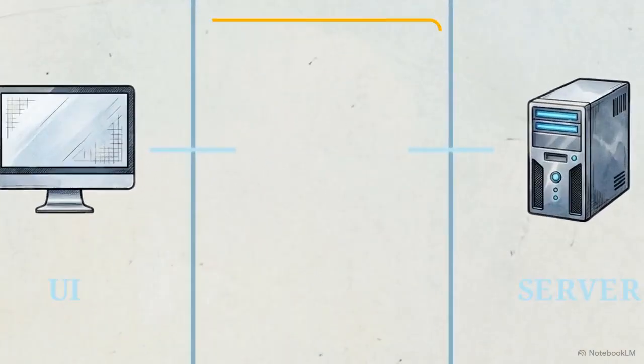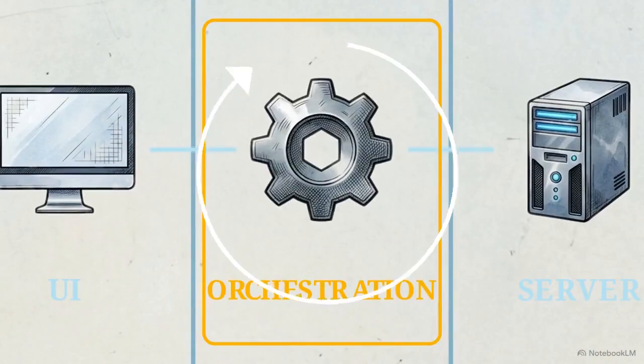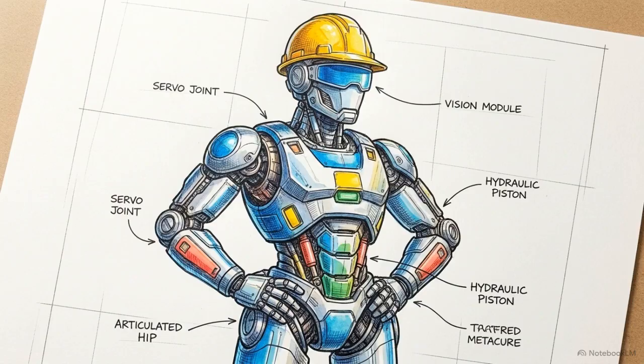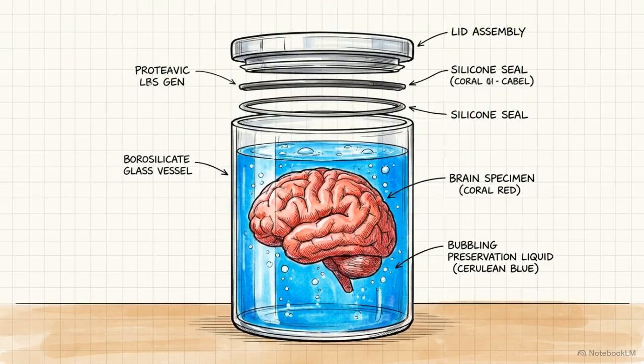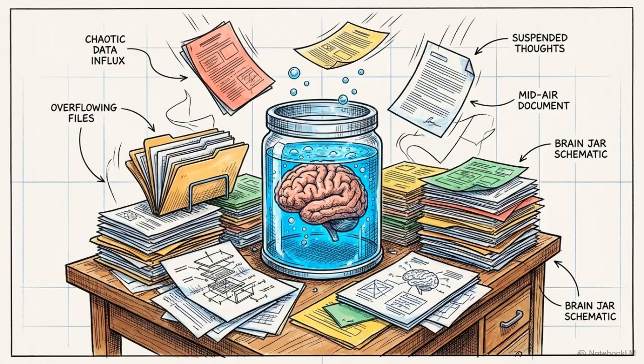We are going to start right in the middle with what we call the orchestration layer. Think of this as the foreman of your factory. The foreman's job is to take your instructions and figure out exactly who needs to do what. Without a good foreman, even the smartest AI model is just an isolated brain sitting in a jar. It can't actually do anything with your real-world tasks. That is why picking the right foreman is the most critical first step.